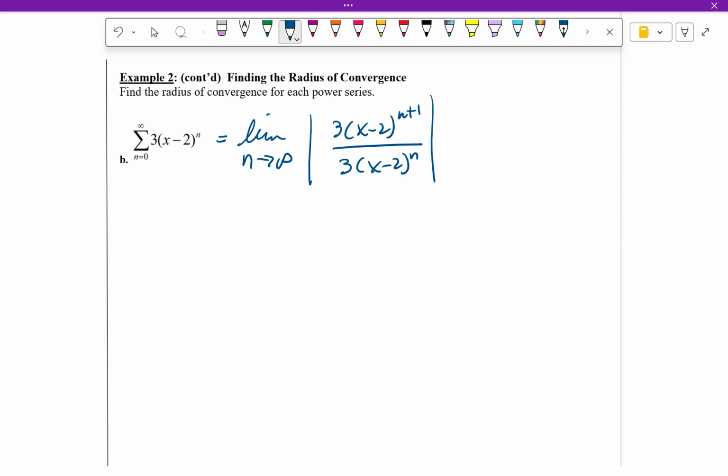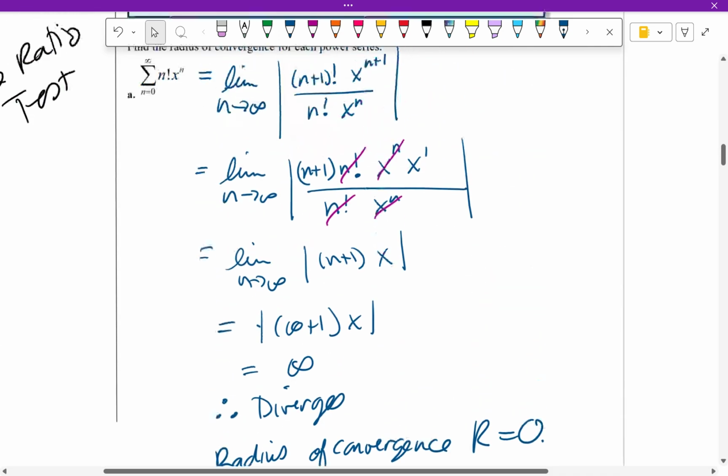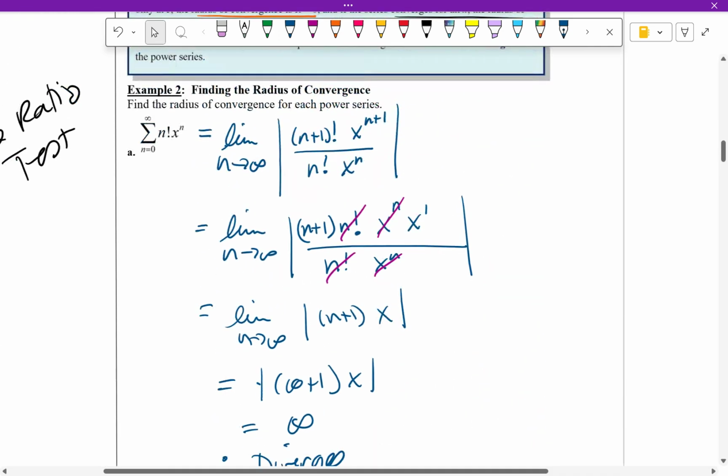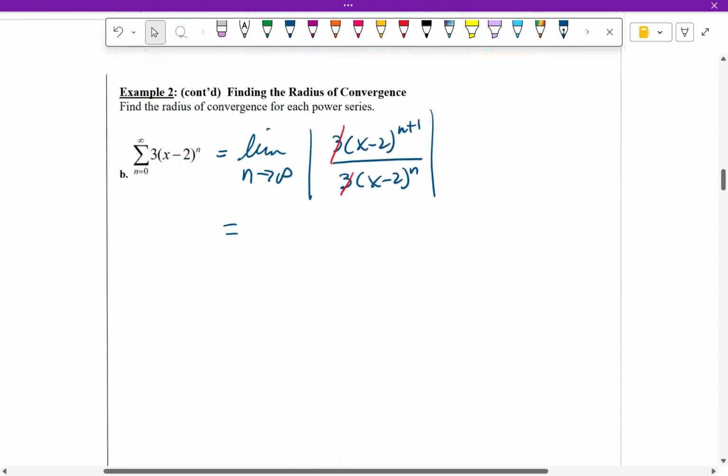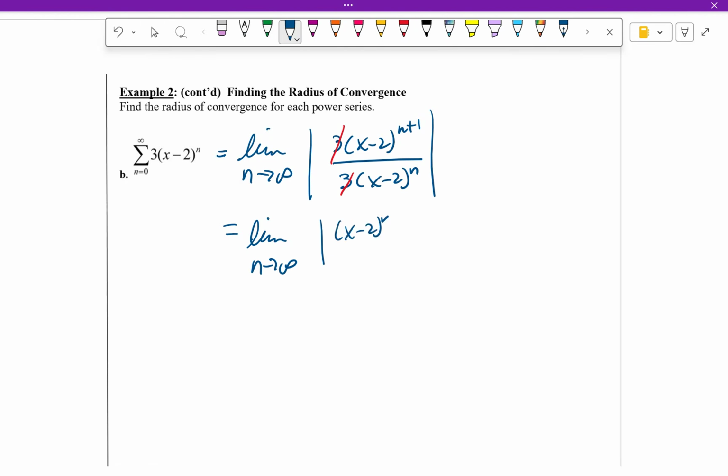Okay, let's take a look. We should have that, right? What can I cross out right away? The 3 goes away. Might as well not write it again, right? It's Friday and we're lazy. Could I break this up just like I broke up the x to the n plus 1 on the last one? Yes. So we have to look for those opportunities to use our algebra in a different way. So I've got x minus 2 to the first over x minus 2 to the n.